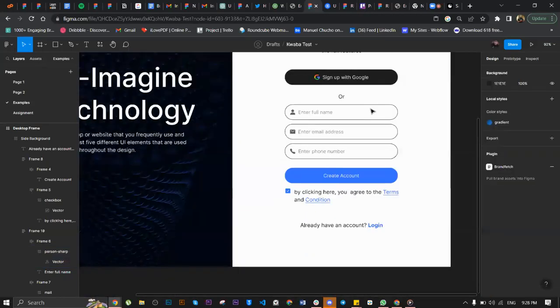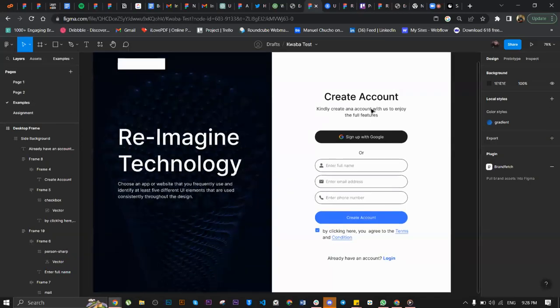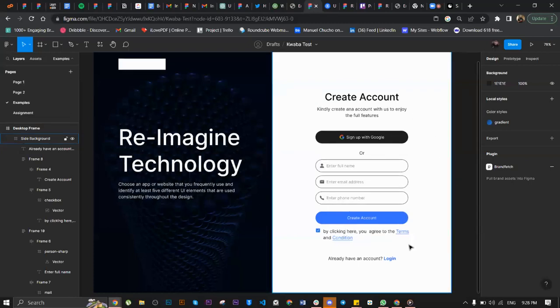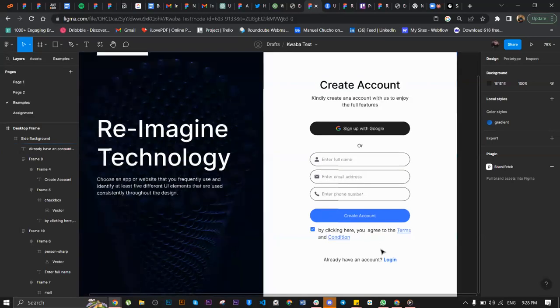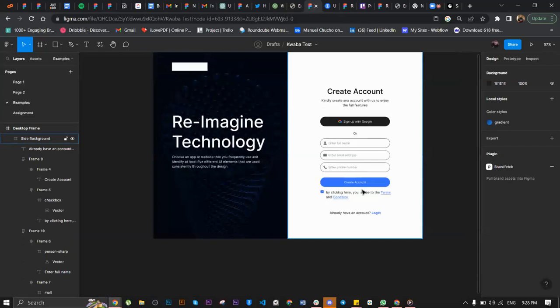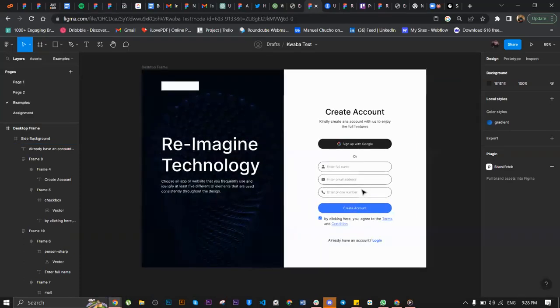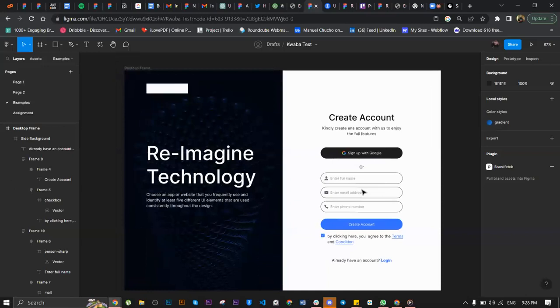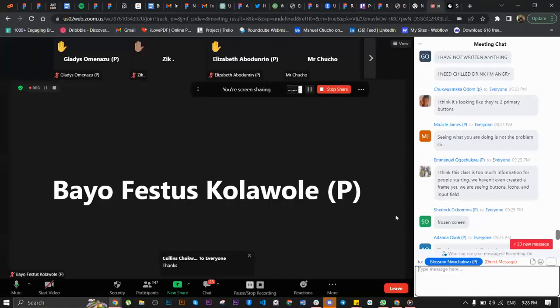Okay, so with this, we already have a system. And everything we need here is actually complete, all right? So if you notice now, I've used little components or little elements to complete and form a whole component. So we can now say this whole thing here is a component. This is a form, right? And where are the elements in this? We have the buttons, we have the input field, we have the icons, right? So all these things have added up to give us a complete system. And with that, we have our very first sign up page. I hope that actually makes sense.